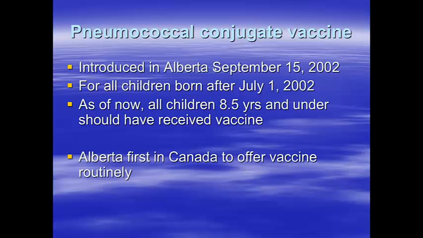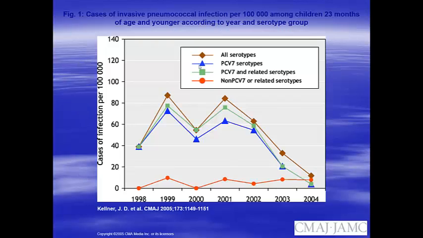The other problem that we talked about was that the disease burden in young children means that we have to immunize with a conjugate vaccine. So this was introduced in Alberta in 2002 and is given, like the meningococcal type C vaccine, on a schedule of 2, 4, and 12 months. Just as we saw for Haemophilus influenzae type B, pneumococcus cases are decreasing since introduction of the vaccine.